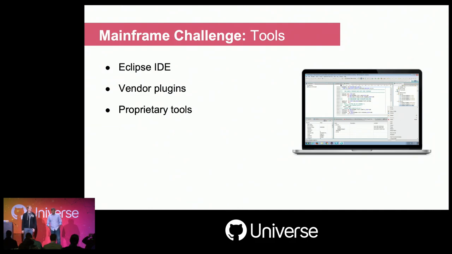And then, in order to modernize some of that stuff, Eclipse tools were born, and they took a stab at modernizing those green screen interfaces. So a lot of vendors have actually provided the plugins. And then the challenge always existed because of the history, right, the 30, 40, 50-year history, organizations have tried to solve the problem, which means they have built proprietary tools around it. So the integration of those proprietary tools and bringing them into the fold became a problem when it comes to tools.